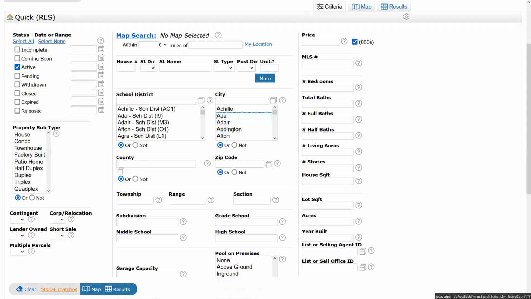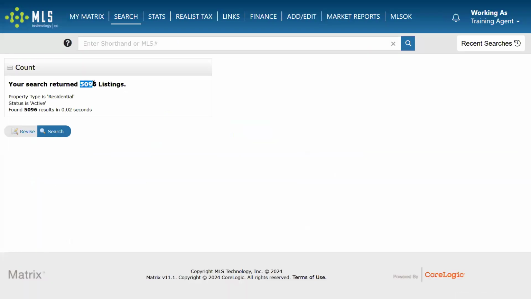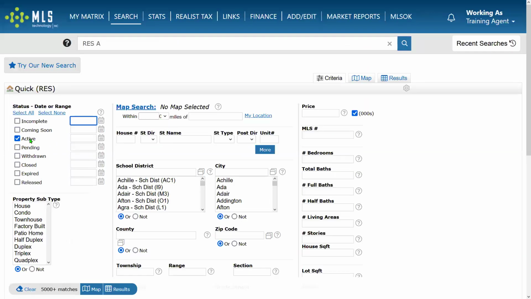So down here at the bottom, we've got 5,000 plus matches. If I click on this, I can actually see that we have 5,096 matches in our system right now. What that means is simply that there are 5,096 active listings. As soon as we start narrowing down our search results, it'll start narrowing that further so that we can see exactly how many matches we have for that specific data set, whatever we happen to be putting in.